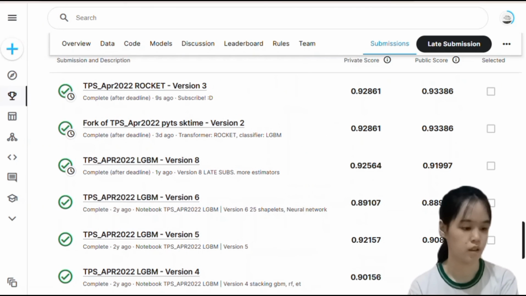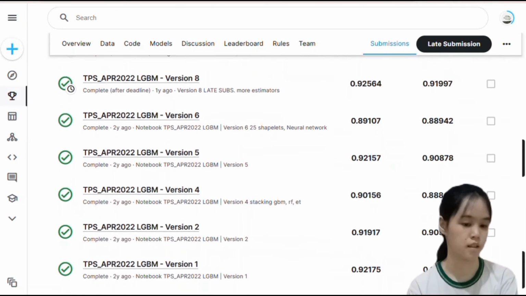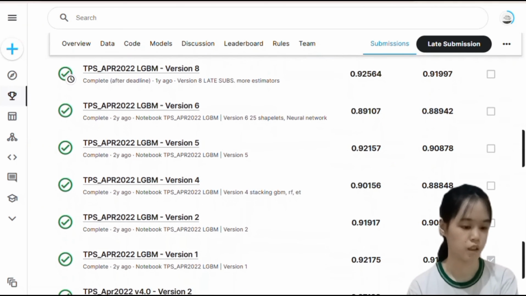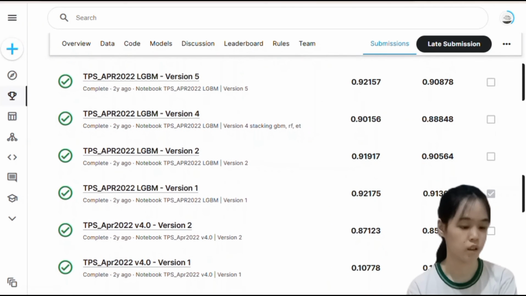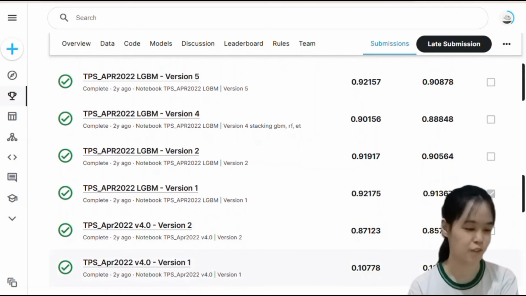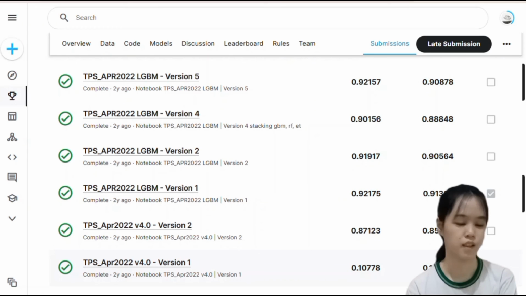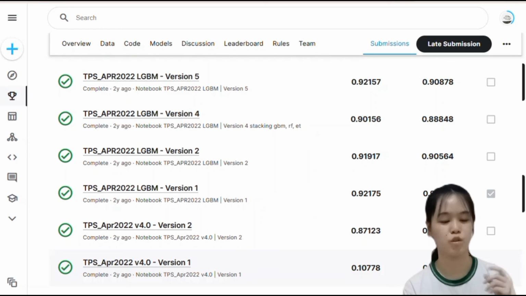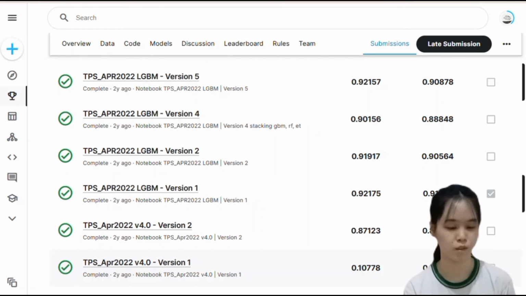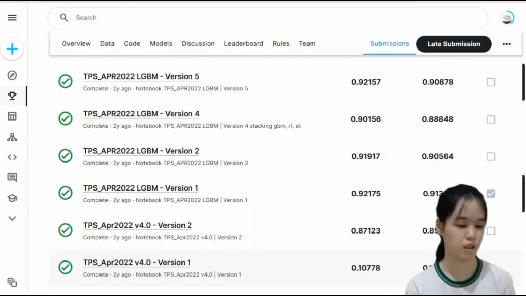The rest of the submissions used Shapelet as their feature extractor, and you can see that they are doing quite well. For my first submission, I submitted the wrong column. I submitted the first column of the prediction, and that's why I got a very low score.